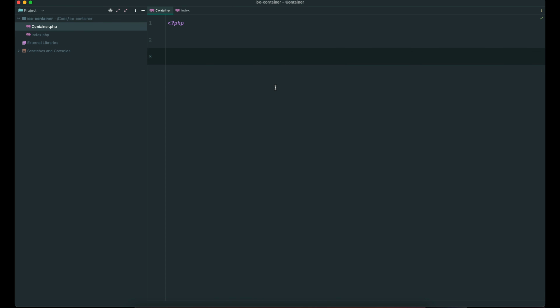So to build an IoC container in PHP, we will obviously need a class. We will name it Container because that's the name of our file, and I will list down all of the methods that we will need for this class, and then we will implement all of them one by one. The first method that we will need is bind, and this will accept two parameters. The first one we're going to call abstract, and the other is going to be concrete.